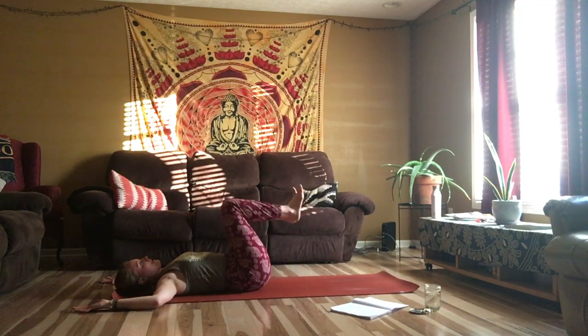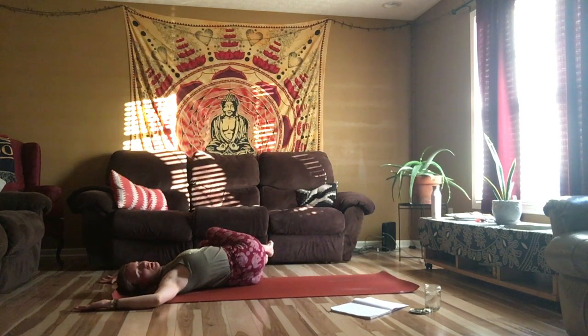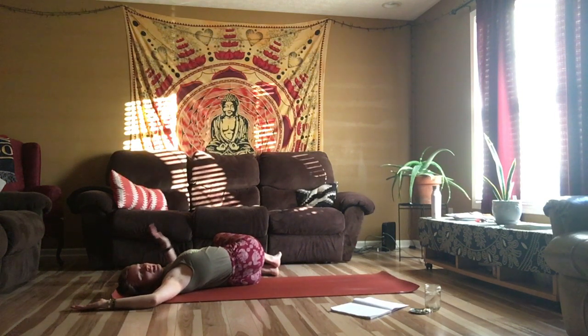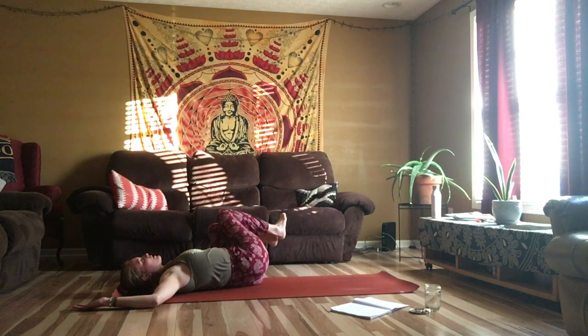Inhale. And on your exhale, slowly release over to the left side. Keeping right shoulder blade down, moving over the right shoulder. Maybe slowly releasing those knees down. Left hand to right knee, or just whatever feels good. Bringing our gaze back up, releasing that left hand, using the core to bring our knees back up to center here.